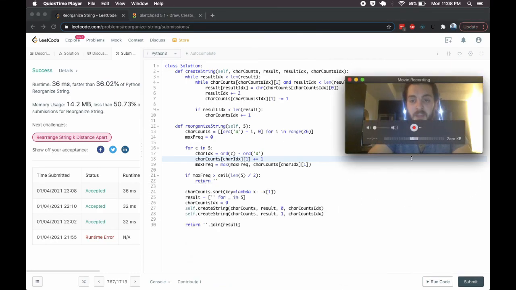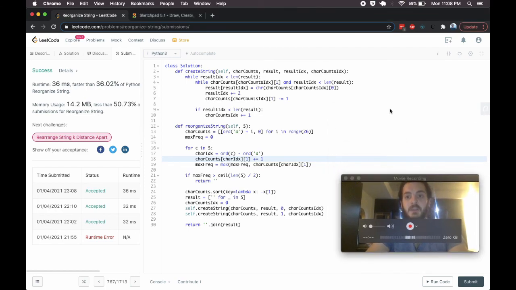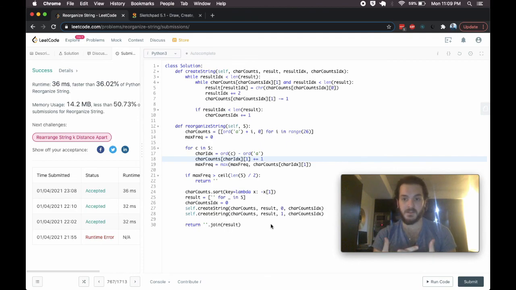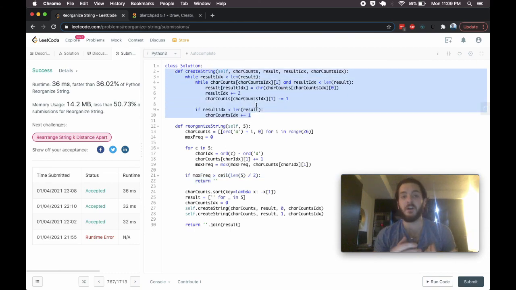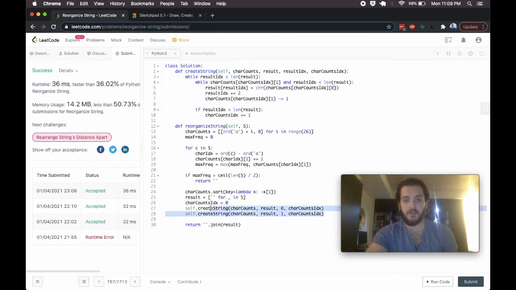As a recap to everything we did, the 2 parts of this problem really were, one, determining whether or not it's actually possible to create this string. If it isn't possible, then we said let's cut our losses and we're going to return. If it is, however, then we need to go through a bit of a hassle of creating this array. Again, I'm sure there are other ways of creating the string. This was the way that I found most intuitive, and kind of doing these two calls here. It's what made the most sense, and I coded it out how I originally perceived it.